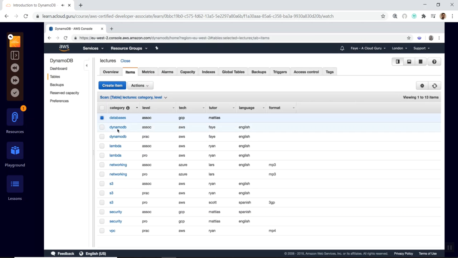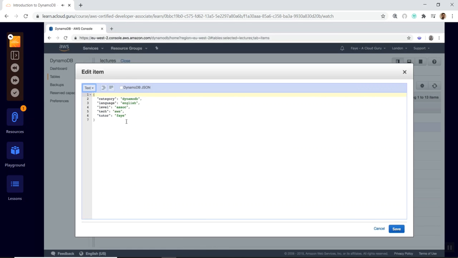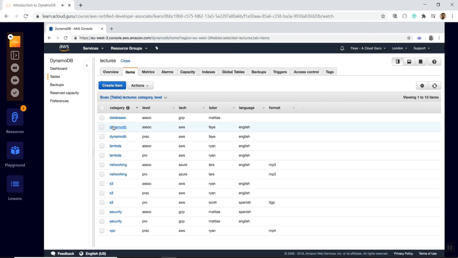So let's take a look at one of these items, and you can see that each item is made up of a series of key value pairs. So in this case, the key is category or the subject matter of the lecture, and then the value is DynamoDB. In the next key value pair, it's language, and the language is English, and so on and so on. And it's these key value pairs which appear in the database as attributes of the items in your table.